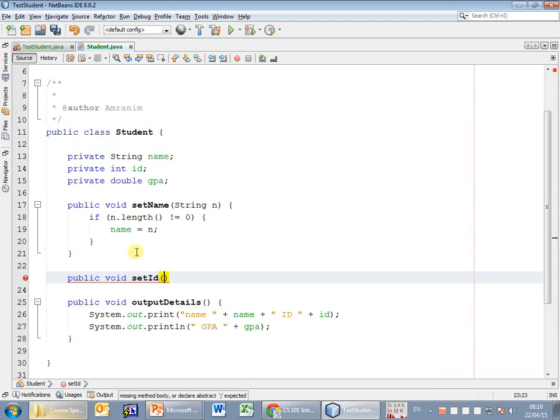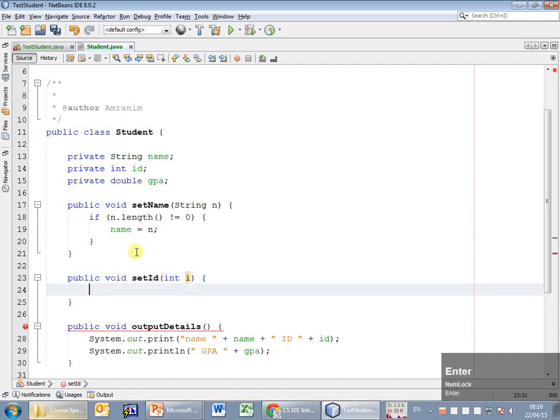This is an int, so I need to use int. Let's say int i. Should I always check? No, it's not mandatory for me to always check. I can just use this ID equal i, and that's it. I don't always have to put an if, so I don't want you to always have in your mind that there's always an if in a setter. No. If I need it, I'm going to put it.